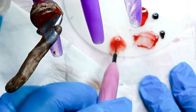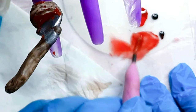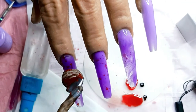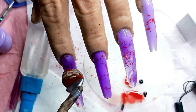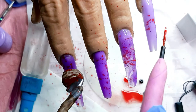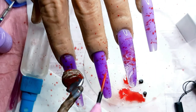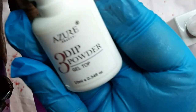I just spritzed some alcohol on my mixing palette so I can mix it with my bloody color gel. You can see how thin it is becoming — and that's what I want, because I want to make some blood splatters. See how easy it is — you don't even need a toothbrush. I see a lot of people using a toothbrush, but I think that's like a waste of money. I'm just using my brush. Just thin out your gel with alcohol, and don't worry — you can still cure it perfectly fine because the alcohol is going to fly away, so you're only gonna be left with the gel.